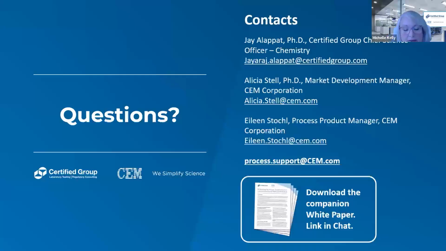I have a few questions surrounding the cost of the instrument, which I'm sure is something you would address on a personal basis. But could you walk us through maybe the first step in acquiring this equipment? Absolutely. So if you see on the screen my email address, eileen.sokol@cem.com, if you send an email to me, I will make sure that your information is passed along to the representative that would help you get pricing information.